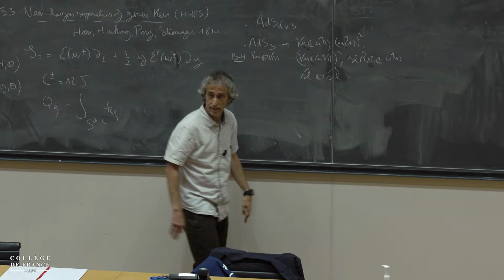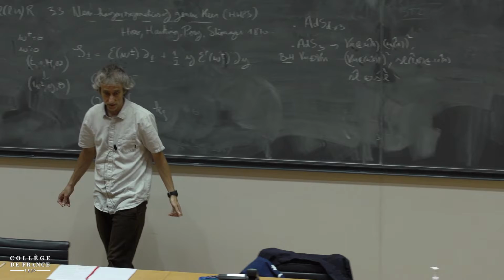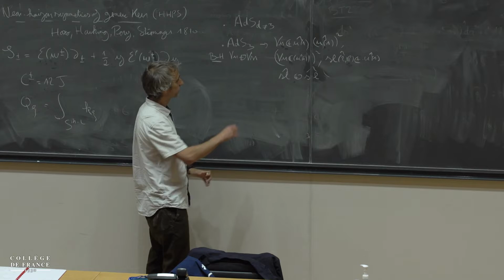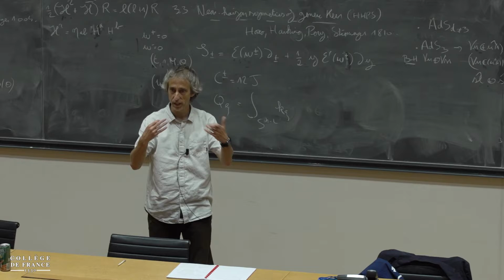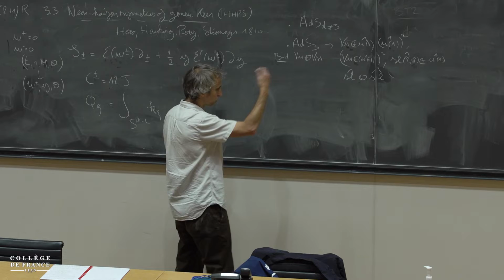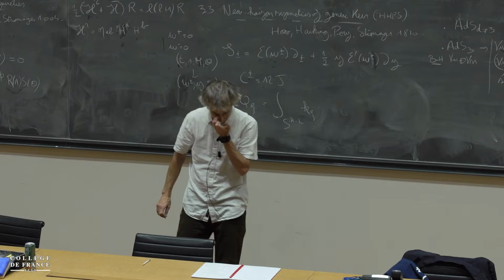And then Grumiller and Riegler found what they call the most general boundary conditions in AdS3. They found this SL(2,R) plus SL(2,R) current algebra from which they claim they can deduce all the others. For example, if you take an SL(2,R) current algebra, you'll be able to construct a Virasoro algebra out of it by the Sugawara construction. But just to tell you that there are many, many different symmetries that you can find even in the context of AdS3 gravity.